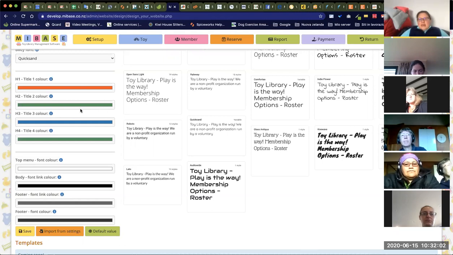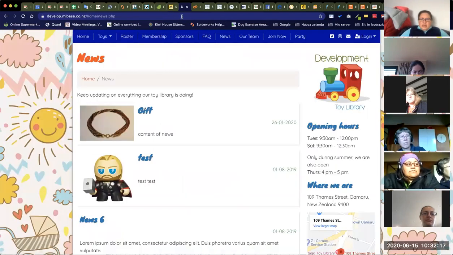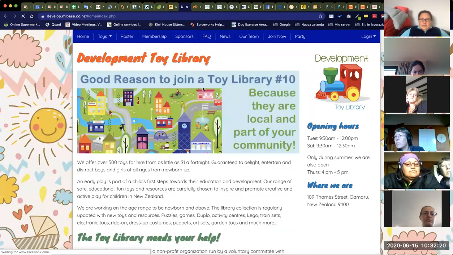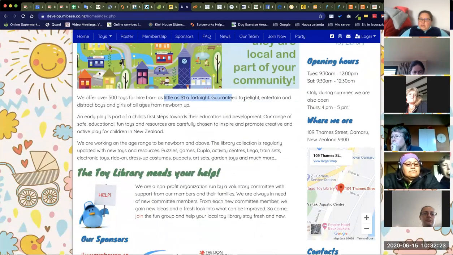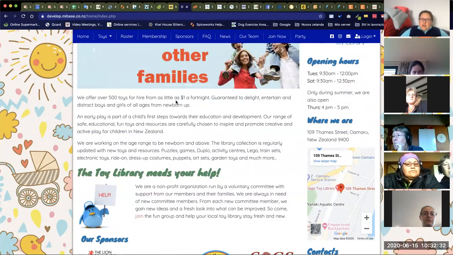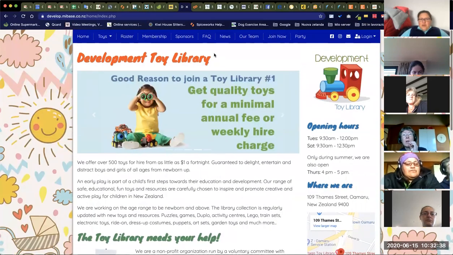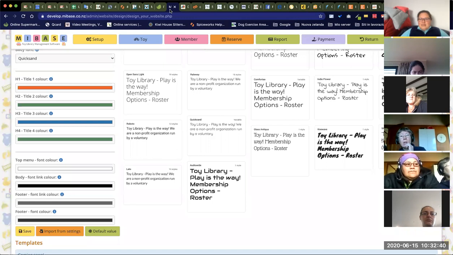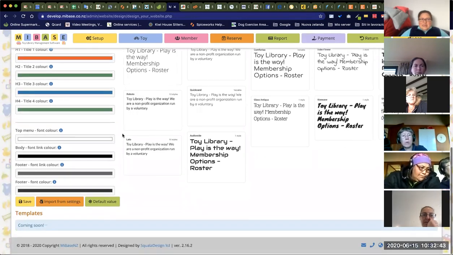A couple of toy libraries have black logos, so black is fine for them, but in your case that is not black, so don't choose black in the title. Also, if you see the body font here, the color is not really black. It's very dark gray, because black can be too contrasting with the white. It's a design feature for websites, from years and years of design experience.